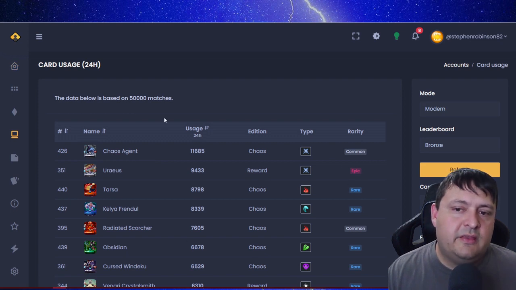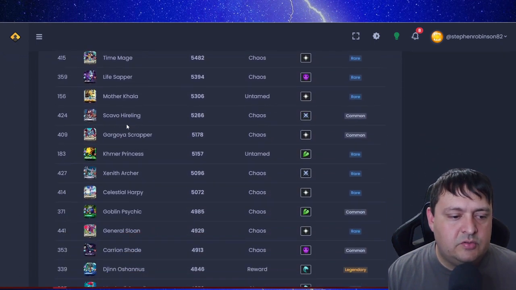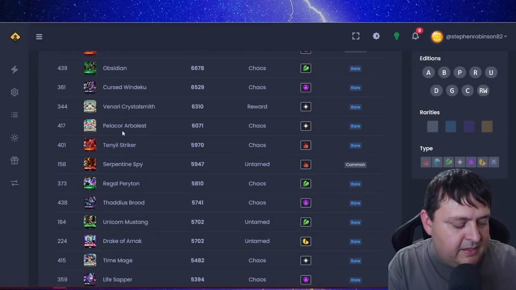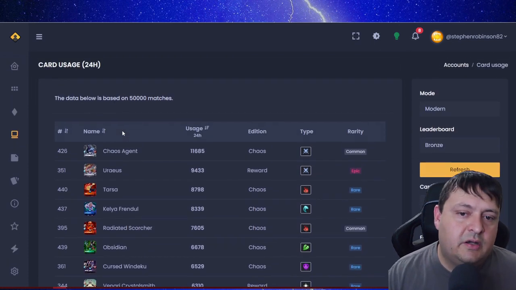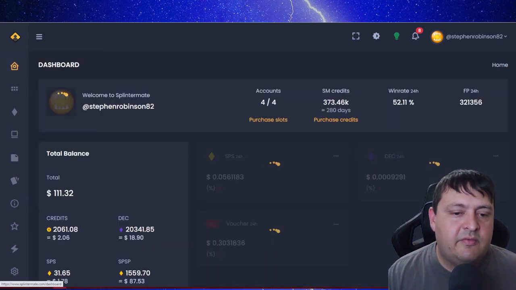They also, within their platform, besides having the list, do have a card usage tab that shows you the cards that get used the most. So that's another way that I meant to show you guys about being able to pick your cards. And then they also are able to go ahead. They do have a very slick dashboard.